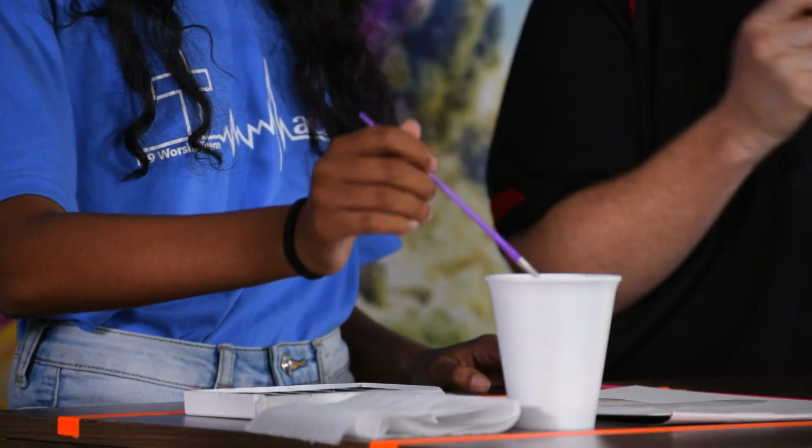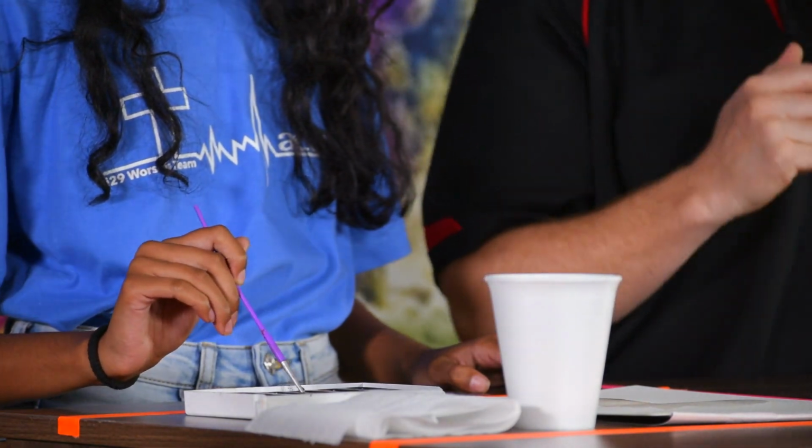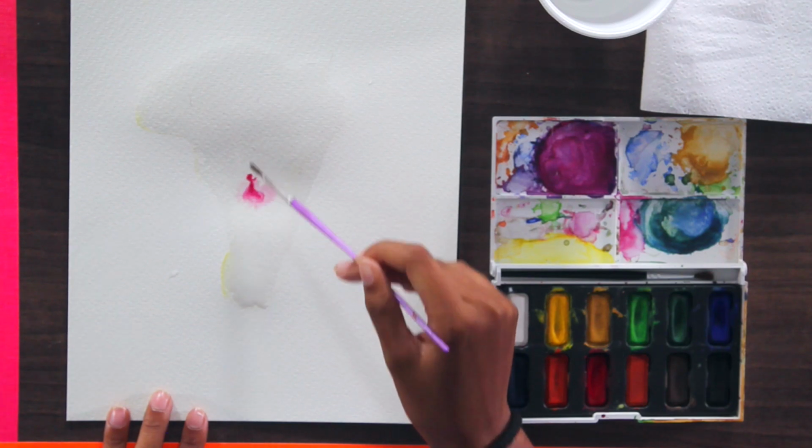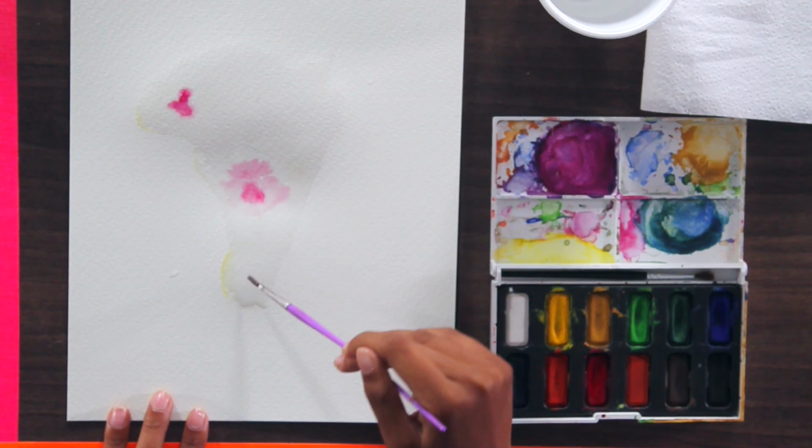Okay. So dunk a little bit of water. Make sure you have enough water. Take enough of the red and then just put it wherever you want. And red, this looks almost pink, but it is red.